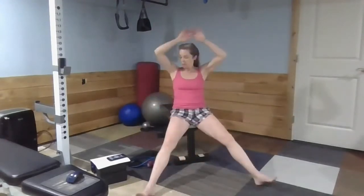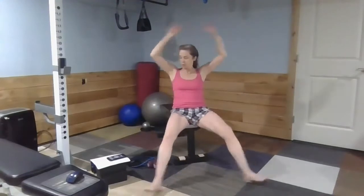About 15 more seconds, and we'll go right into that skater. Here's that skater, so my left leg is up, that right leg is bent and in front, and I'm up, down, and switch, down, and switch.